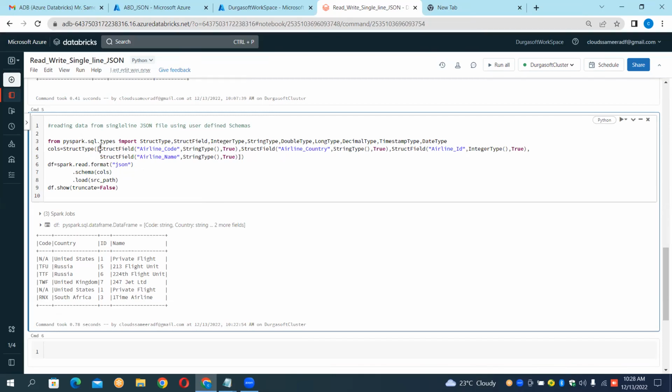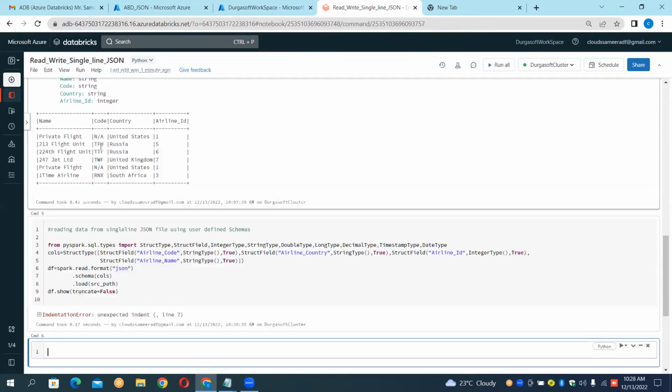Let me check this once. Struct field airlines code type, true. Comma struct field airlines country string type. Okay. Struct field airlines integer. Okay, and that's it. Shall we run this now? Let's see now.